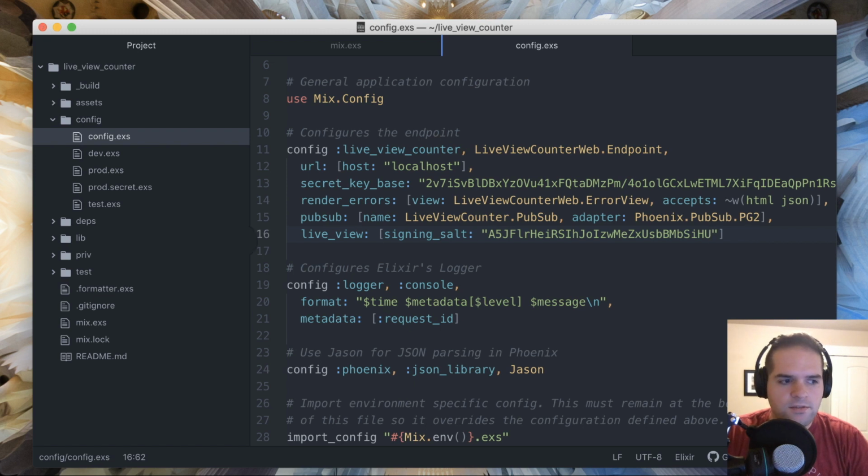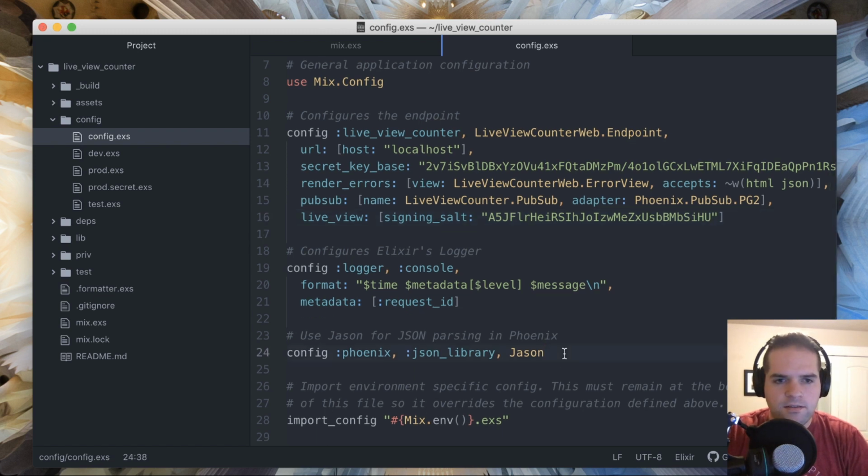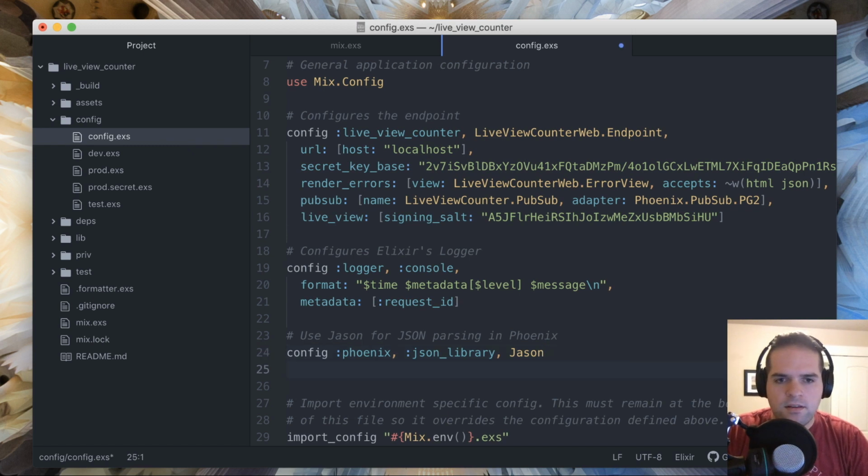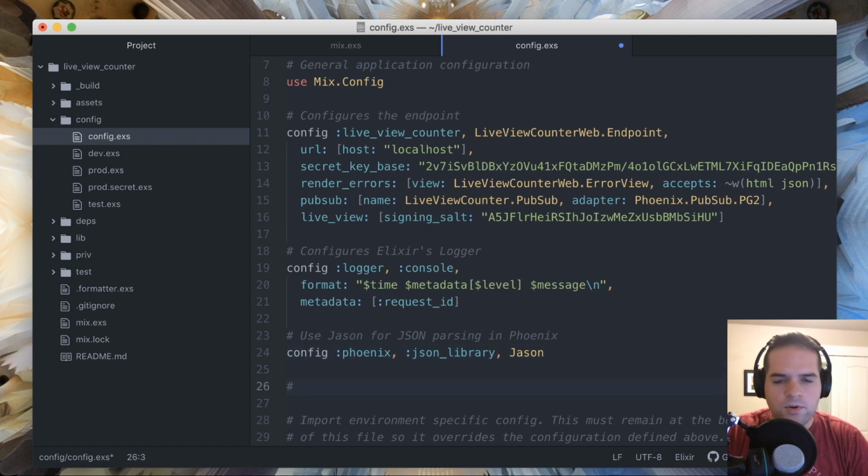I'm going to save this file, but then we're also going to want to add down here, we want to tell Phoenix that for LEEX files, live EEx files, we want to use the Phoenix LiveView engine to render those templates.